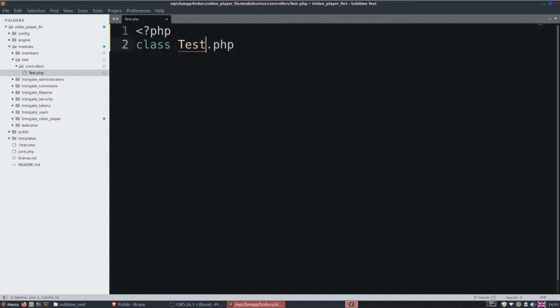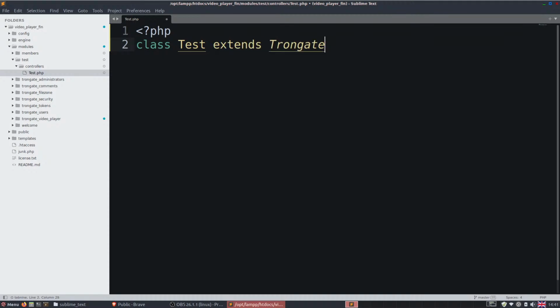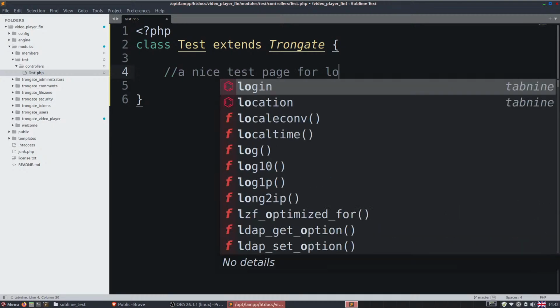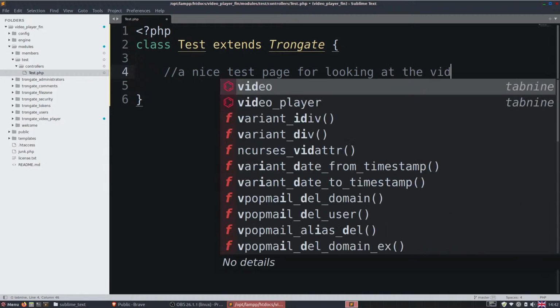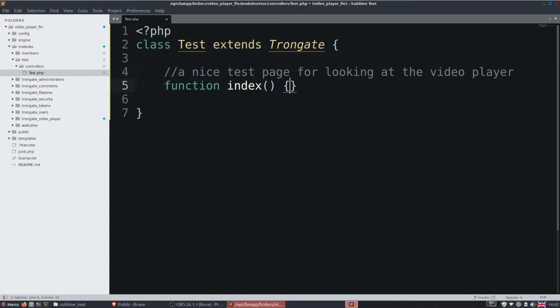I'm going to say class test extends Trongate. And we'll build just a nice test page for looking at the video player. So I'm just going to say function index.